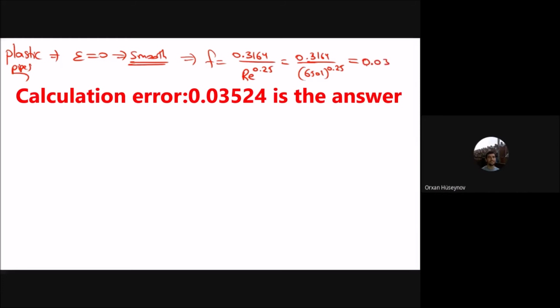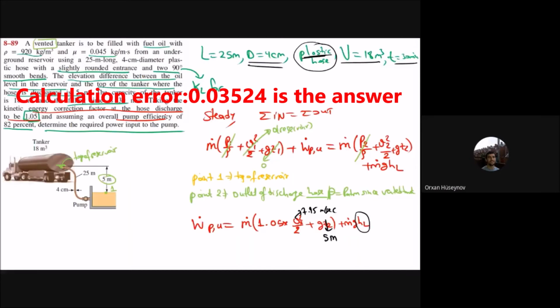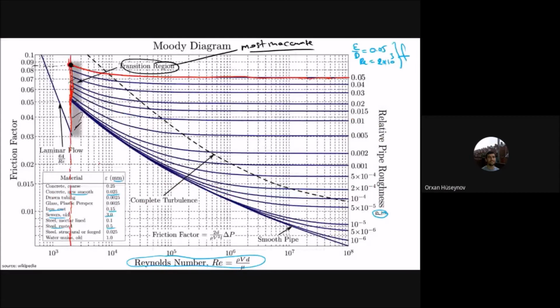0.03. This is the F friction factor. Okay. Now let's go back to the Moody chart. For finding the value in the Moody chart, firstly, I should take the epsilon as 0. You can see the epsilon by D should be 0, relative roughness. There is 10 to the negative 6, the minimum roughness, but there is a line that is shown here, the smooth part. You can see it, it is given.